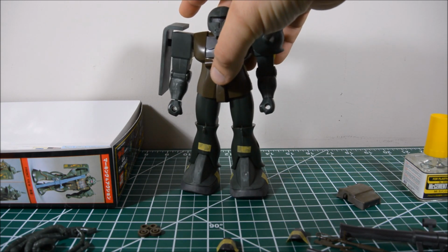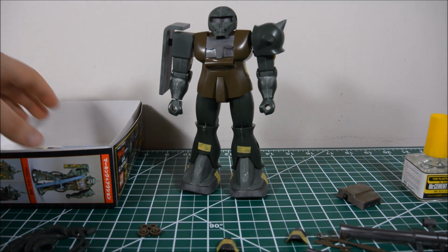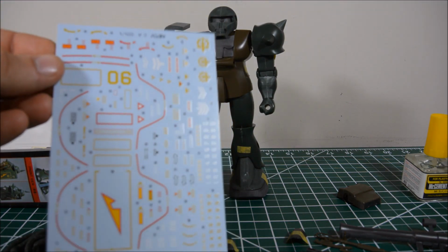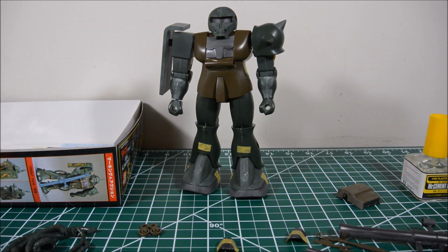I am going to be doing some modifications to this kit, because straight out of the box it's got that nice retro look, but at the same time it's kind of derpy looking, so I'm going to do a few little things to it to make it look better. Right off the bat, decals, I don't have to worry about that because it comes with a very, very nice sheet of waterslide decals, so those are covered.